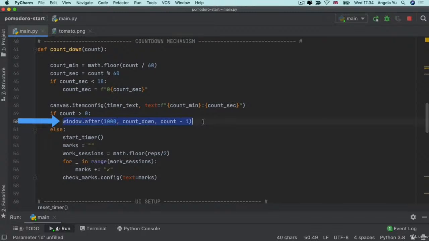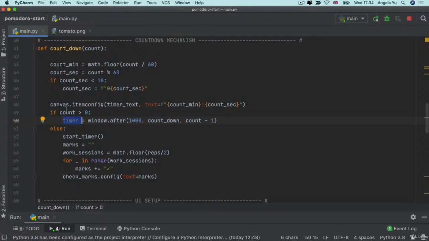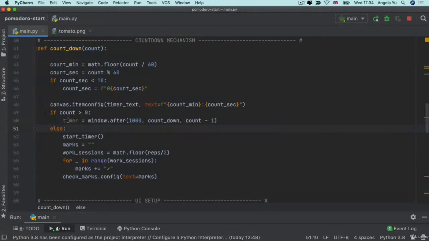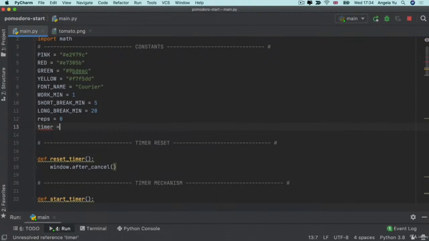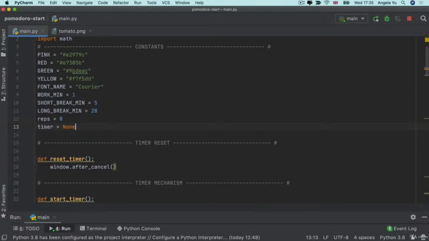This is the thing that we want to cancel. And if we want to cancel it, we have to give it a name and put it inside a variable. So I'm going to call this my timer. But because this is going to be a local variable, because it's created inside this particular function, I have to bring it out. I have to make it a global variable. So I have to create it up here. But what value do I give it? Well, initially, it's not going to have any value at all. So it's going to start out as None.